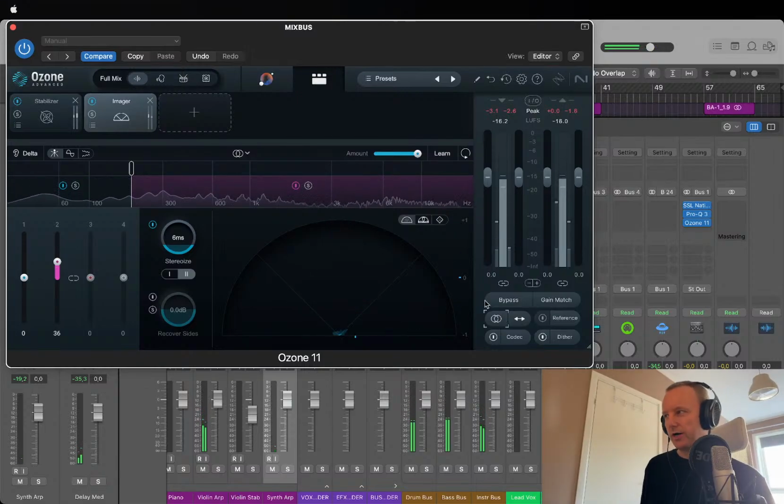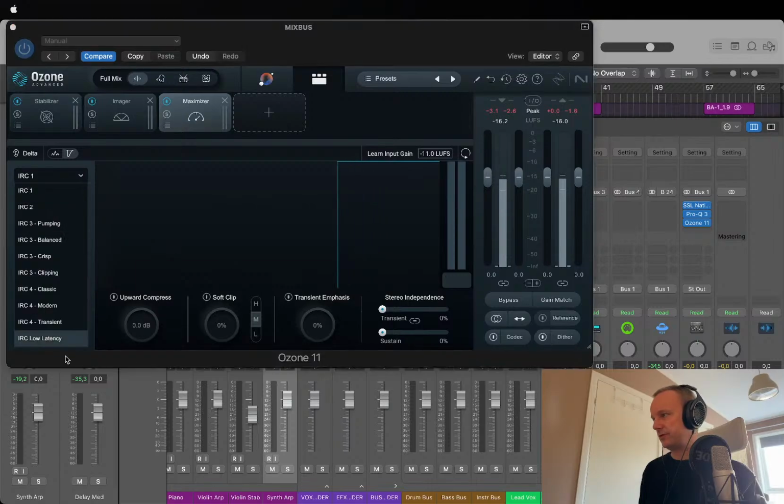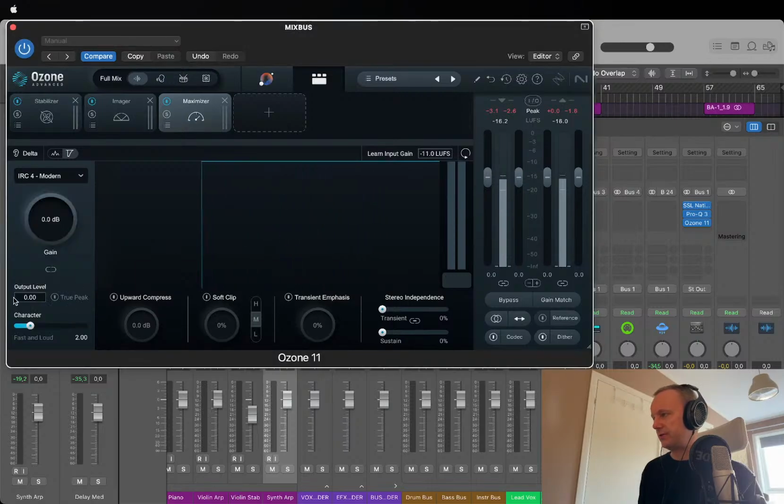It's nice and wide, I think. Okay, maximizer, modern, that's my go-to, but I can try different styles. It's about the release setting, and then here's the gain. Let's get on some gain reduction.